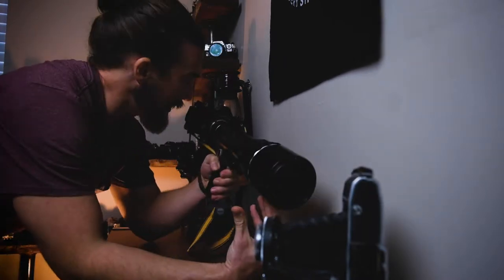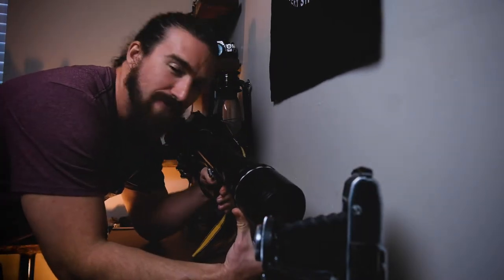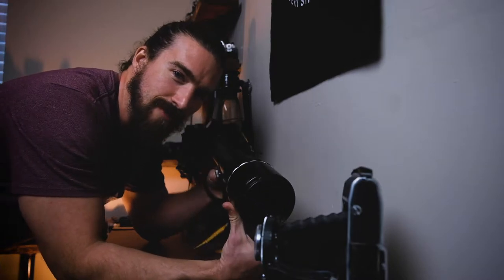We're finally taking out the Novoflex 400mm 5.6 lens. Here we go.